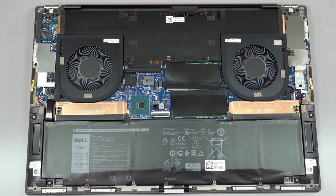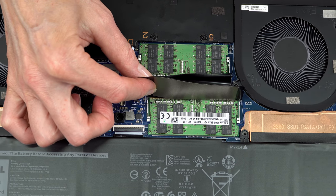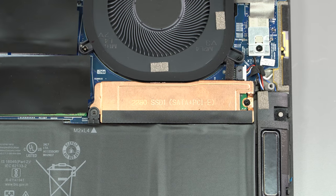Inside, it's pretty expandable, which is a good thing. You have two RAM slots and can get as little as 8 gigs or as much as 64 gigs of DDR4 2933MHz RAM — so it's upgradable. Alienwares aren't upgradable these days unless you go to the big chunky Area 51M. There are also two M.2 SSD slots supporting NVMe. Not bad for something this thin and light, and important given how much money you're going to invest in a machine like this.